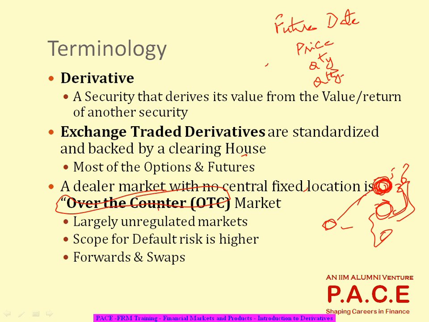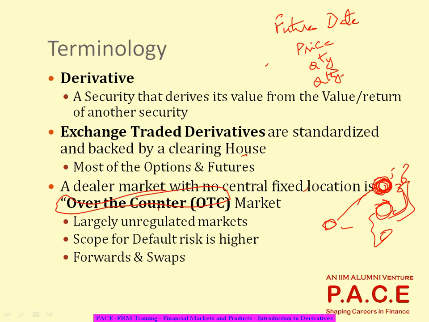See, when I talk about a stock market, there are only a few centralized markets, BSE, NSE, where anyone has to buy and sell only on that market. Whereas for something like currency, it's a completely dealer driven market. You have to approach one dealer, ICICI Bank or HDFC or Western Union Money Transfer, some one of these. They are all different dealers. They have their own buy price, they have their own sell price for different currencies. Right? So such kinds of markets are typically called over the counter.